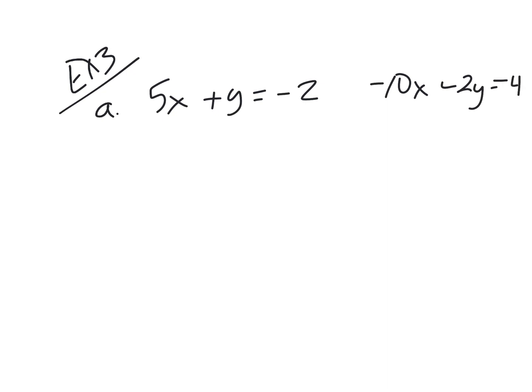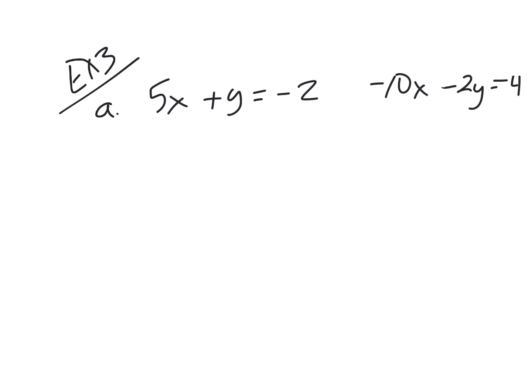Do you know off the top of your head how to tell without actually solving? I'll give you the hint. The lines are parallel if they have the same slope but different y-intercepts. If there are infinitely many solutions, they're the exact same line sitting on top of each other. And if there's one solution, then they have different slopes. So can we put these in slope-intercept form and then be able to tell without actually solving the system? Yeah, so let's put the first one in slope-intercept form.